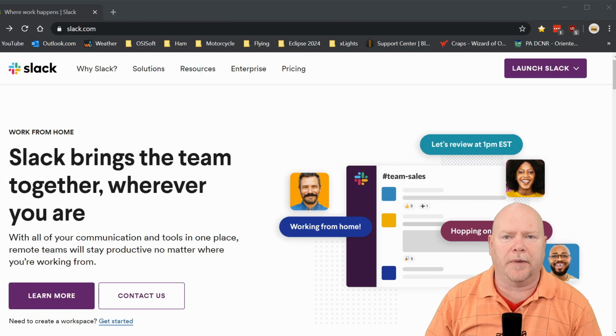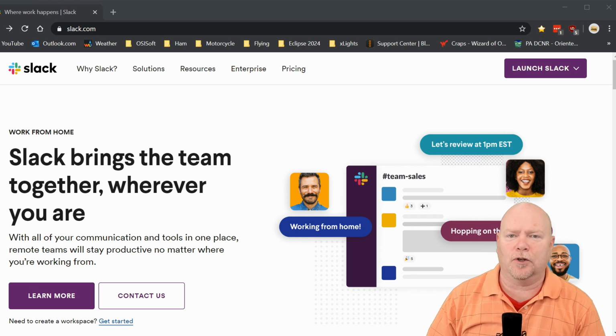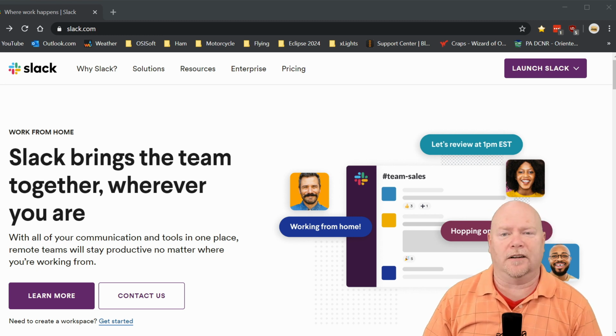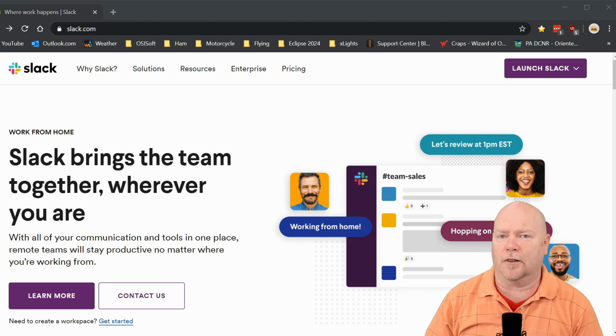The third tool that's a major player in the POTA spotting system is Slack. Now, for those of you who aren't familiar with Slack, I'm afraid that a deep dive on this tool is way beyond the scope of this video. Suffice it to say that it's designed to help teams stay organized and in communication with each other. One of the features it has to facilitate that they call channels. They're a little bit like discussion threads on a forum. I'm going to assume you already have a login to Slack and some basic familiarity with the tool.